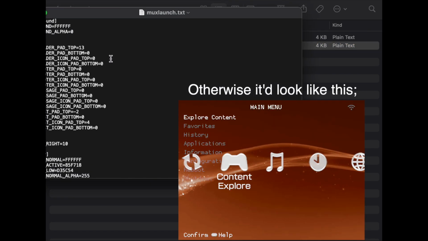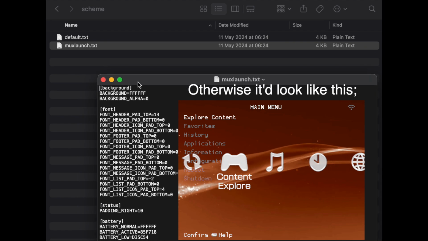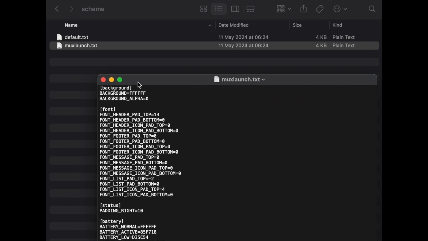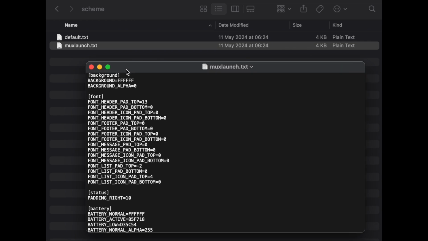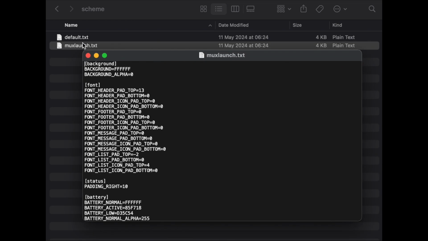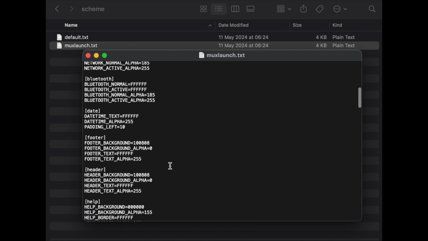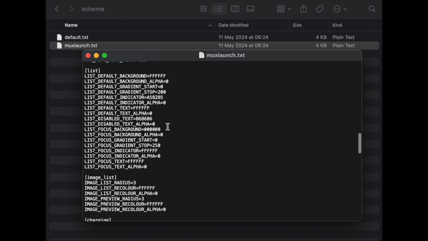So what you would do is create, as I alluded to earlier, a new scheme file called muxlaunch.txt. So whenever you are within your main menu of muOS, you don't see the list items. This is the exact same text file as default. The only difference is that if you go down to list items, all the alphas are set to 0, which means that now all of your list items are invisible.